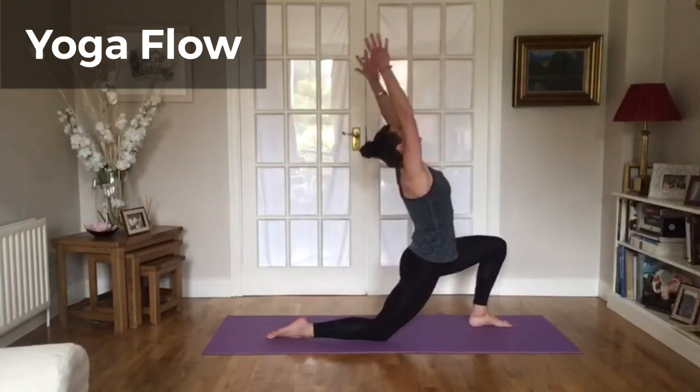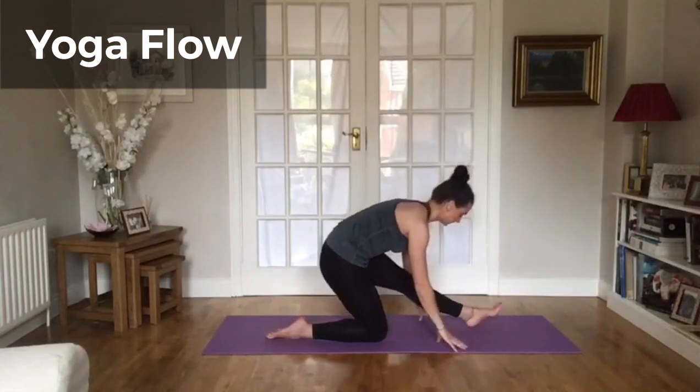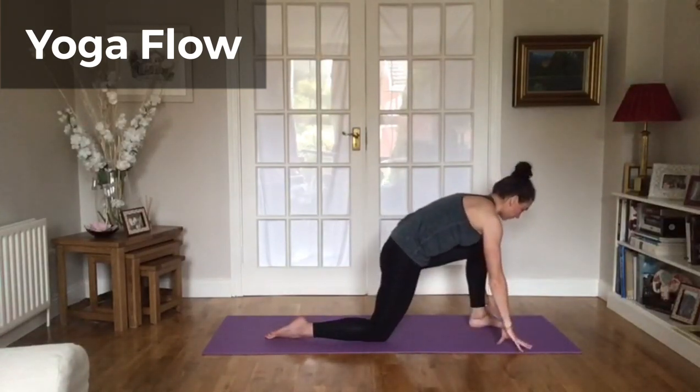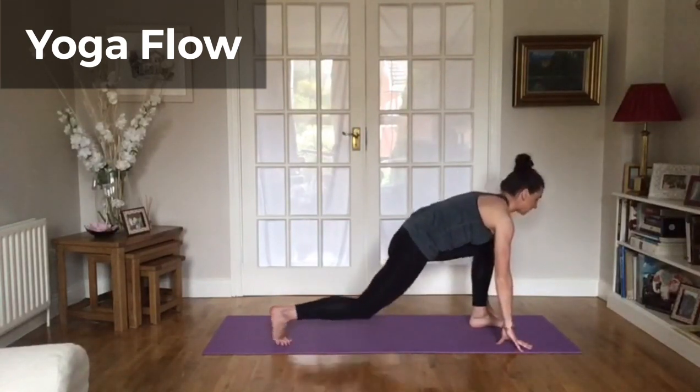Inhale, crescent lunge. Exhale, half splits. Coming into runner's lunge, hands frame that front foot, untuck those right toes and lift that right knee.